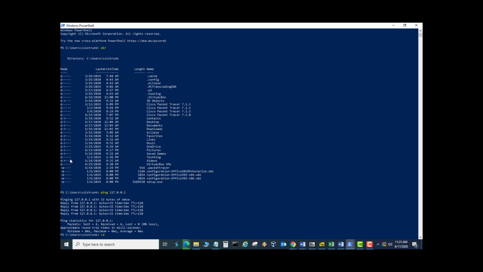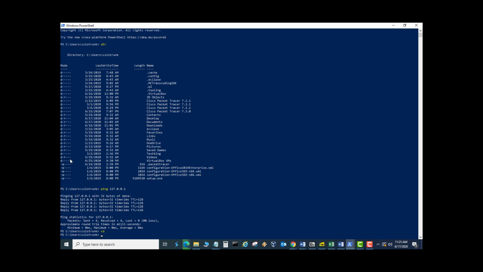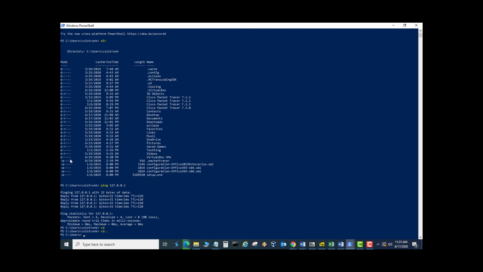And then you have the CD. Now, the CD right here, in and of itself, really does not do anything if you just type it in like that. But if you put a few things behind it, it will change the directory that you're in. So we use that. I know you know these commands, but I'm just stressing them because remember, we're going to put a lot of commands on. These commands you're looking at now, we typically call these DOS commands.